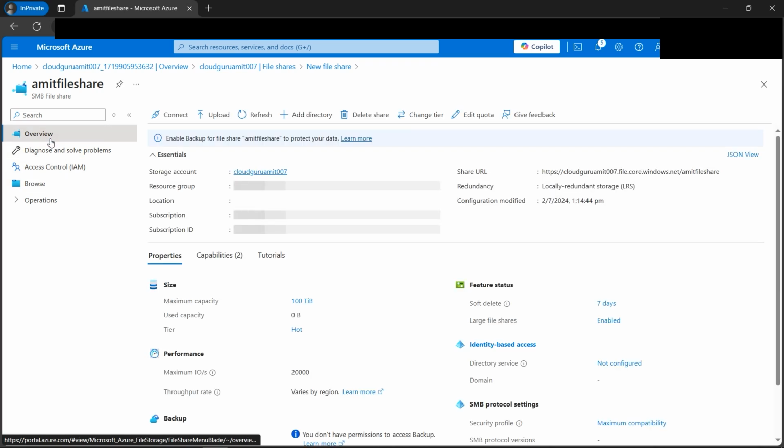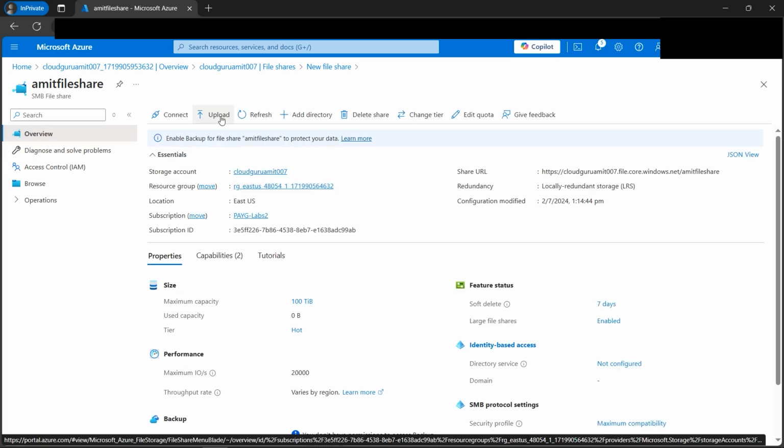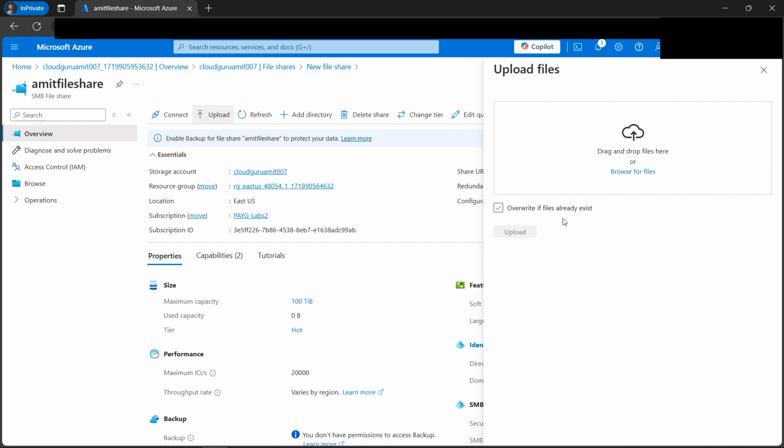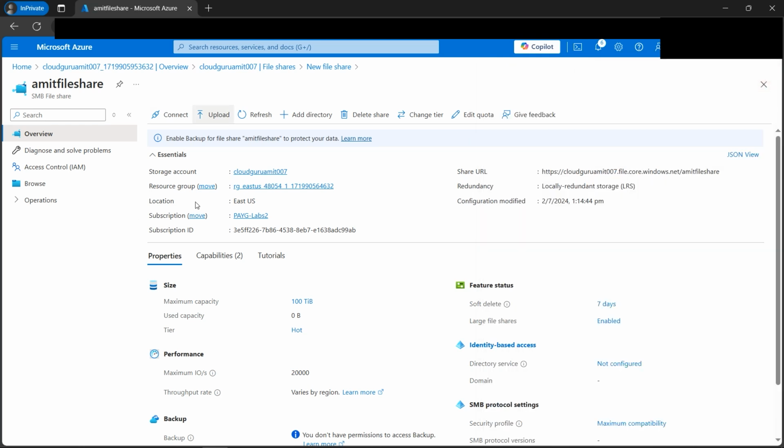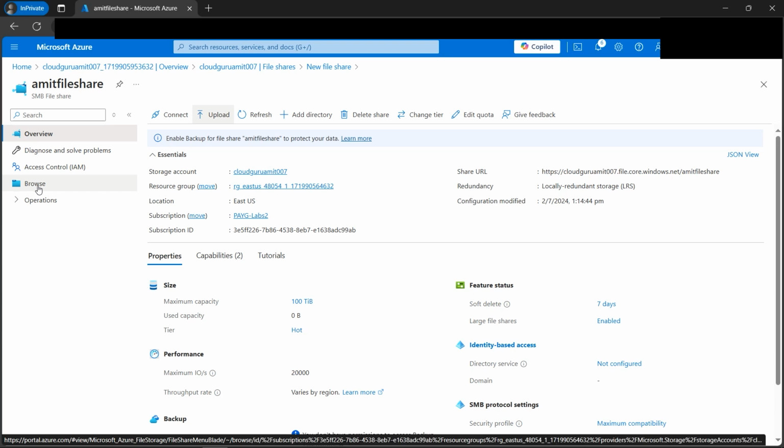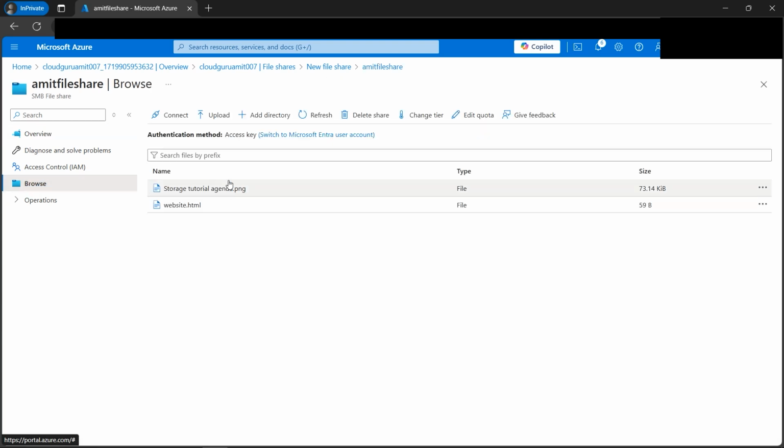In case you are stuck at this page after you have uploaded the file, let me show you once again. Let's say I want to upload another file. Click on upload. It will show you successfully uploaded the file, but if you check, we cannot see the file, right? Please do not panic. Here we have the browse option where we can click and check all the files. So these were the two files. Previously you uploaded the website file, and now we have uploaded this PNG file as well. This is how you can upload files and make use of the storage account.